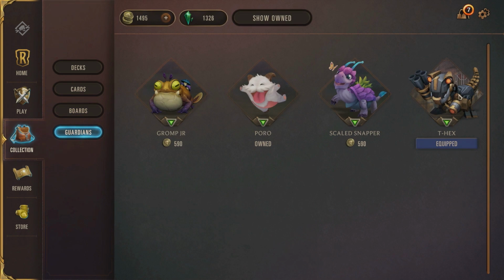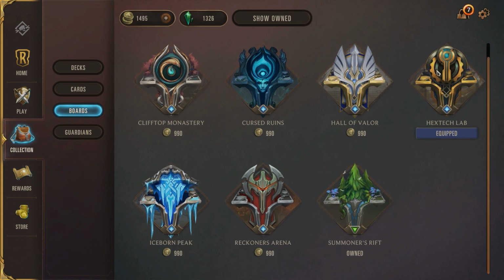So yeah, you can get these boards. You can get cosmetic guardians like the one I have, that little T-Rex. You start with this guy. The boards come with their own music and effects. It's pretty. What is that, like 990 coin units?